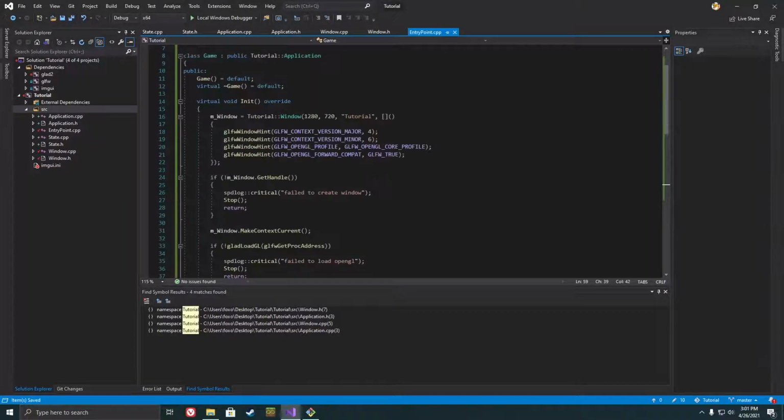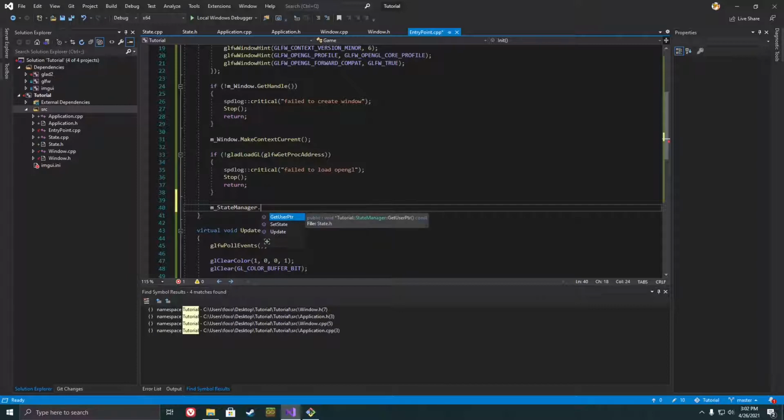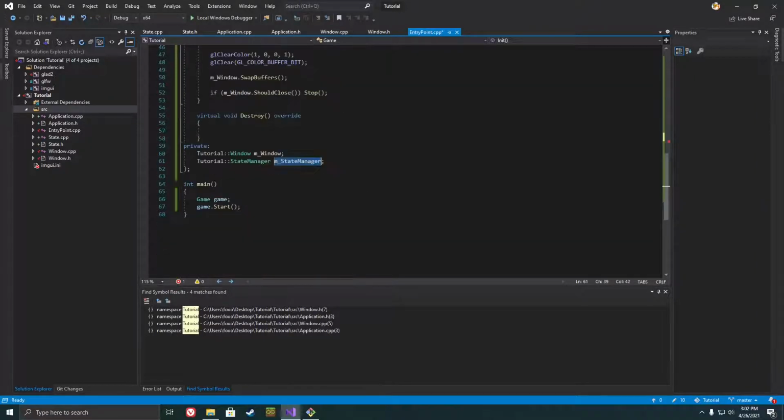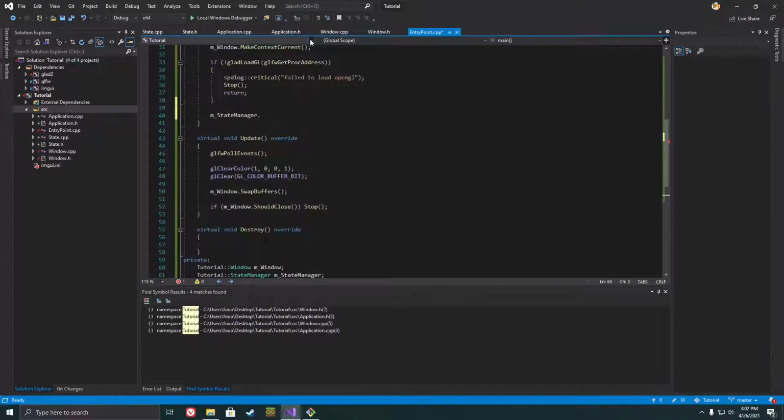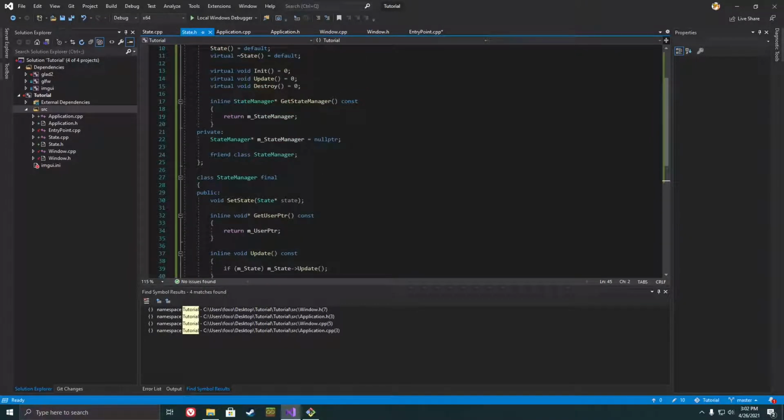And I'll just do it at the end of our initializing here. So we can take our state manager, and there's a couple things here. One, we have no way to set the user pointer, and you'd think I'd actually add that, so let's add that.